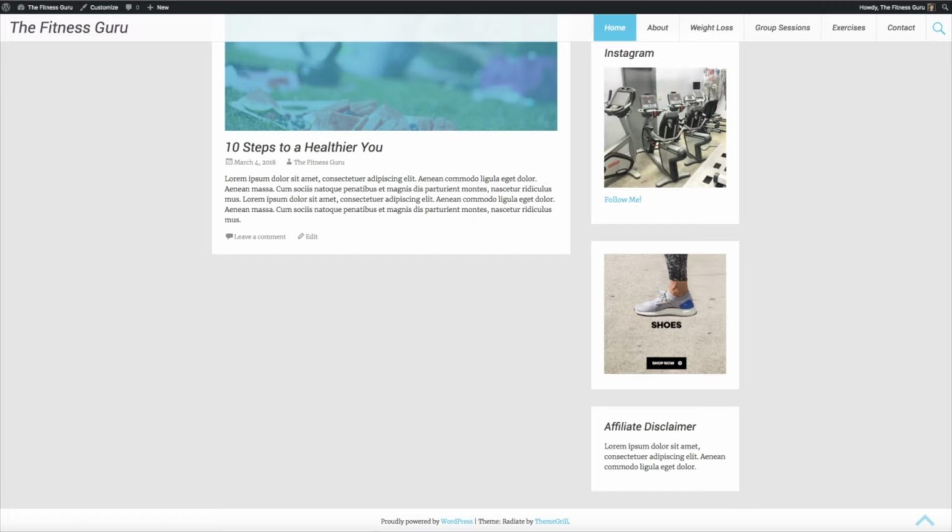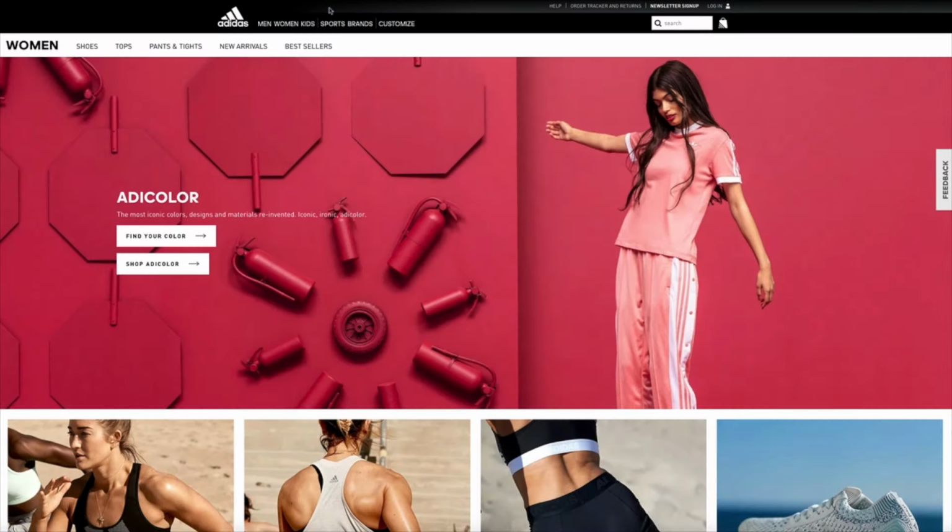So, it's pretty basic, but here's the gist. Step 1 is you sign up for a reputable affiliate program like Adidas, and as a health and fitness blogger, you'll want to make sure that you join an affiliate program that makes products that align with your audience's interests. Step 2 is you promote that affiliate offer on your blog through display advertising, affiliate links, and email campaigns. And then step 3 is you get paid. So anytime someone clicks on your affiliate link and makes a purchase, you get money. So let me show you a few ways you can start setting up affiliate revenue streams on your blog.